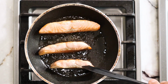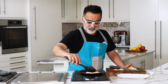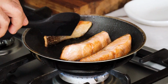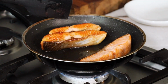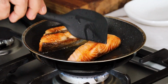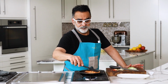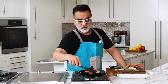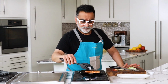I'm going to flip over to the second side. This is nice and golden. You see the color? Yeah. And the last piece. That's nice and golden. Just need to make sure that the salmon cooks through right to the center. We're keeping it slightly pink.